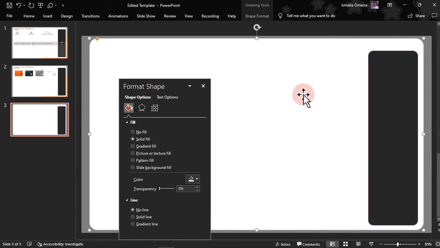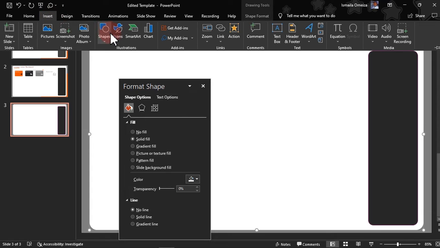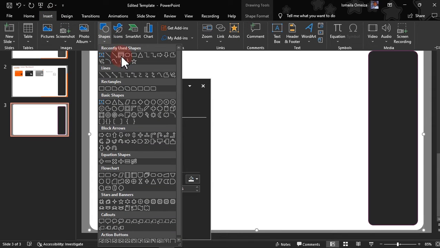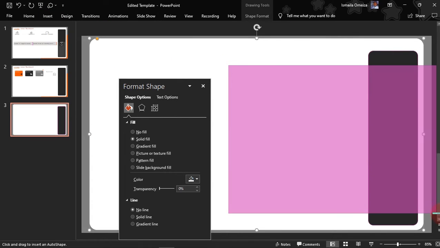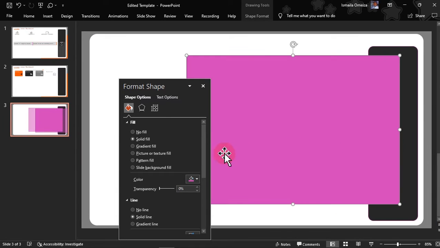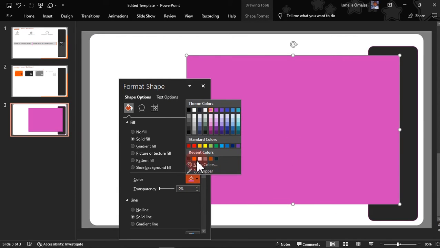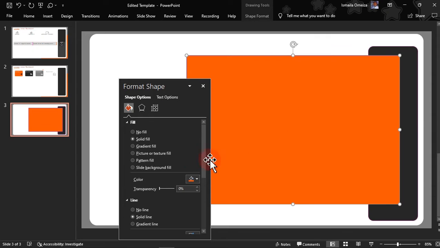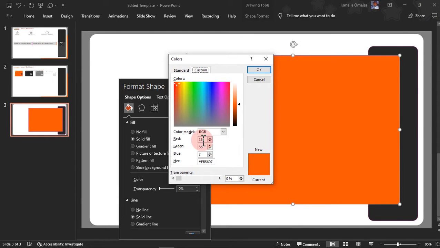So we have one more. I'm going to click right here on Insert and still pick any of the shapes. Let us pick this one. I'm going to drag it as big as I want. Right now I have to change the color. This is the color I want to use for it. The color code again, in case you want to see it, is right here. Type the red, the green, the blue, and as well, you can copy the hex code and that will do the magic for you.